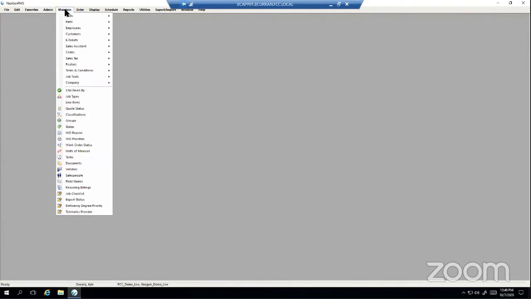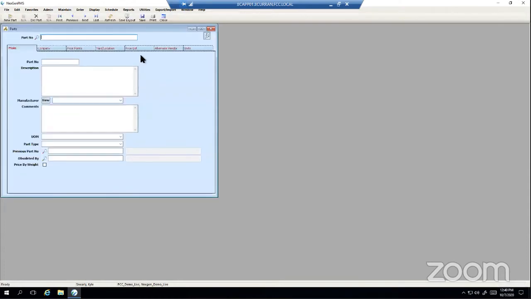Okay, so first we're going to go to maintain, parts, and parts. So like I said, I'm going to walk through the manual setup of a new part and show you how that's done, and also explain some of the key fields, what they mean, what they represent, hopefully clear up some confusion around some of the pricing and costing fields that we have in the maintain part screen, and go through adjusting our stock on hand and our average cost, do some purchasing, show quickly what the invoicing side to our customers would look like if you do sell parts, look at some of the reports.